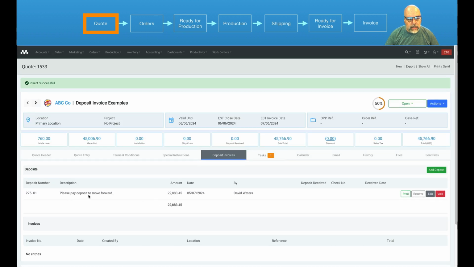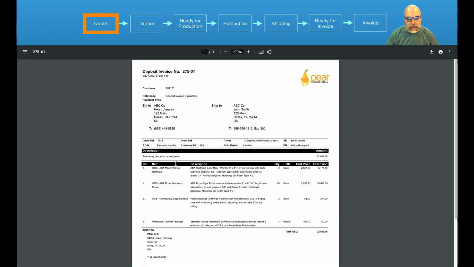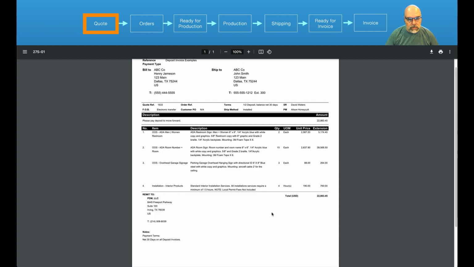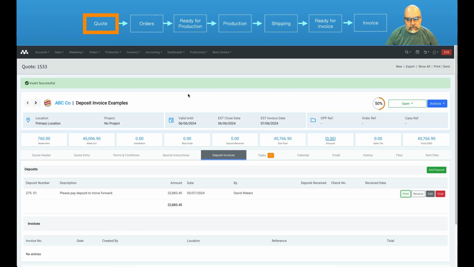And you'll see here that the deposit that's required is going to be for this amount. If I want to, I can print this and attach this as a PDF, and it's going to show my deposit information with my note, which is going to be listed right here, plus the line items down below and the remit to information and total amount that's being requested. Okay, so it's pretty straightforward stuff. It's going to be one screen here. This is my PDF.